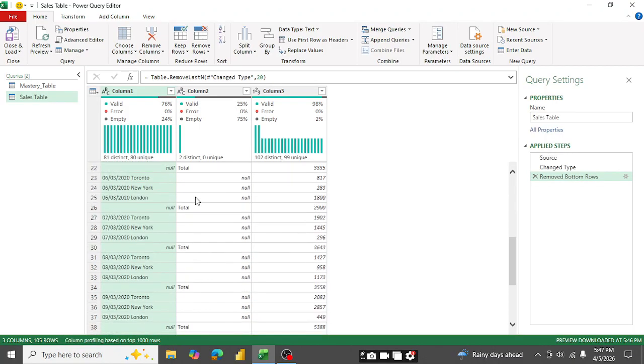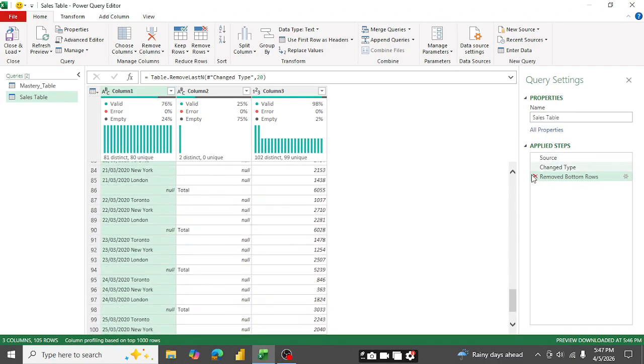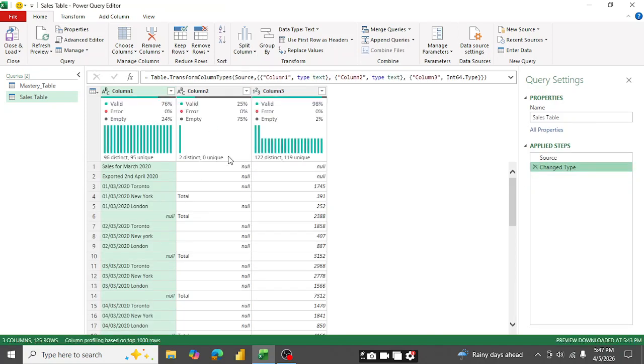So the last 20 rows have been deleted already. If I remove the last 20 rows, it will create a problem over here, so I'm going to change it and fix it.